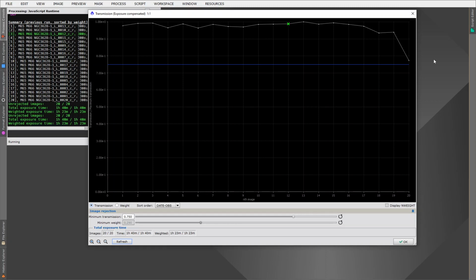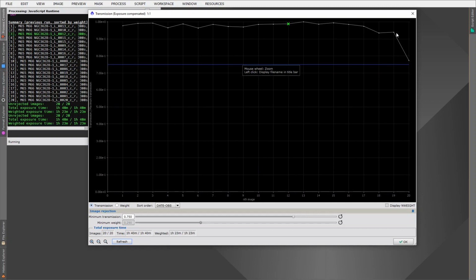So we can spot and reject the images which were affected by cloud. For example, if cloud had drifted through our field of view in the middle of our observing session, we would see a sudden dip in the transmission graph.